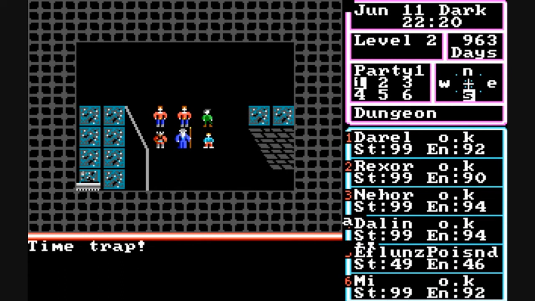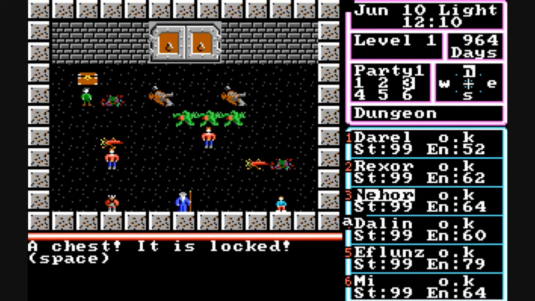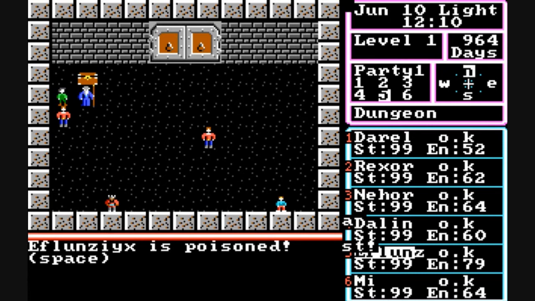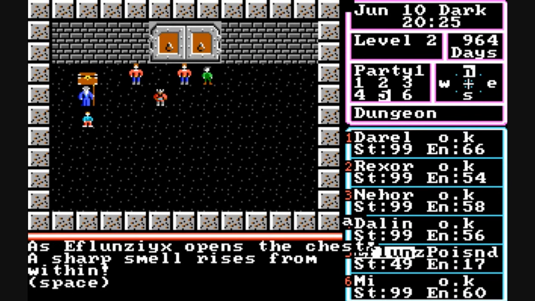You also find locked treasure chests. The only way to open them is to use a pick. There is no spell to open treasure chests, at least not that I could find. Here we triggered a poison trap. There's also traps that can make you ill and other various effects.